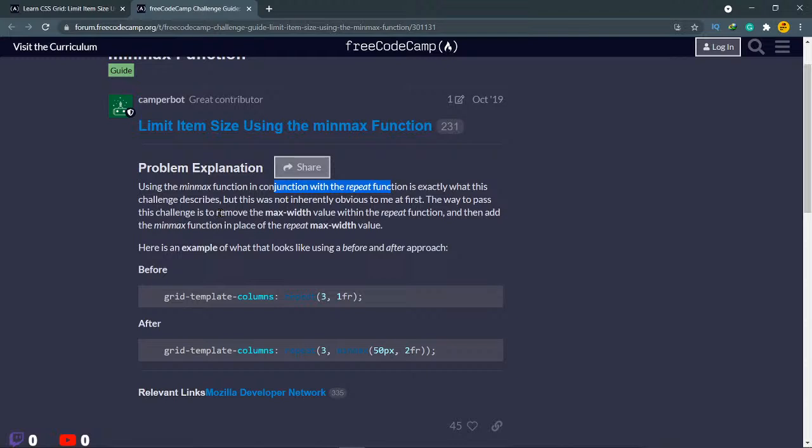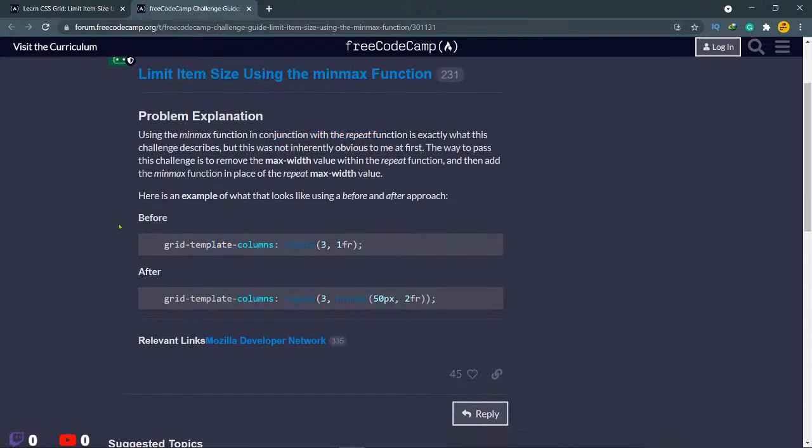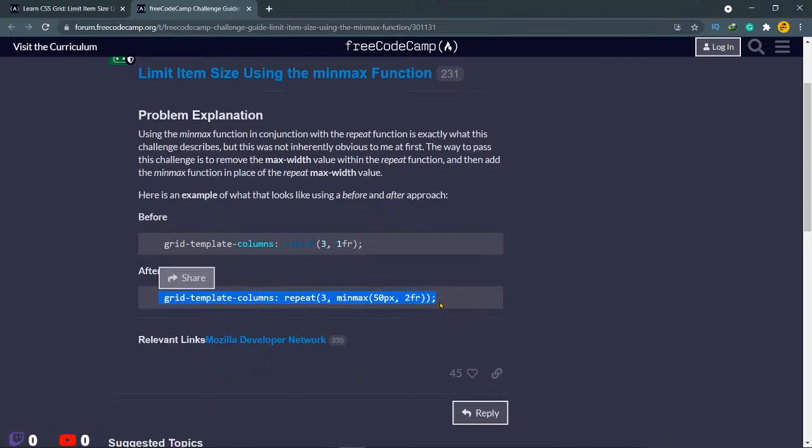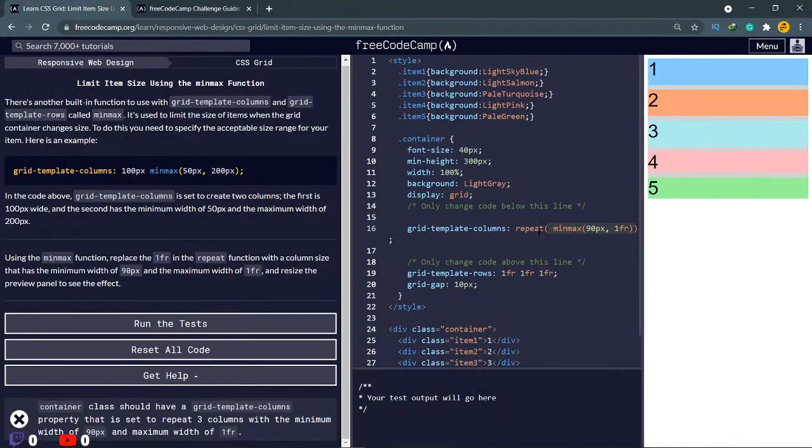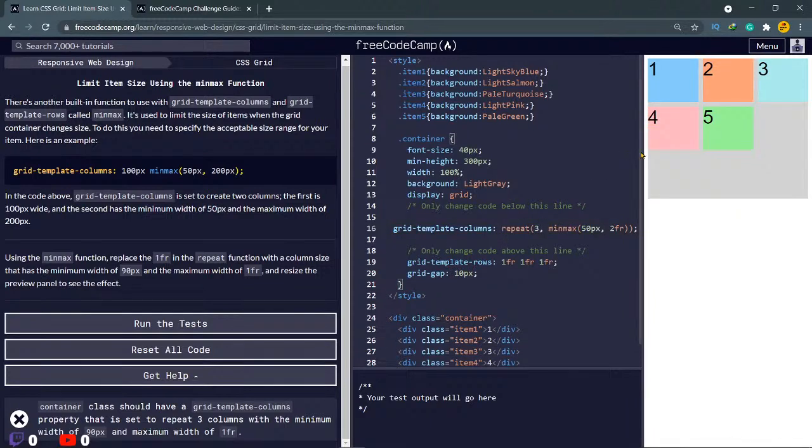The way to pass this challenge is to remove the max width bit within the repeat function and then add the MinMax function in place of it. Before it was like this: grid template column repeat 3, so like this.